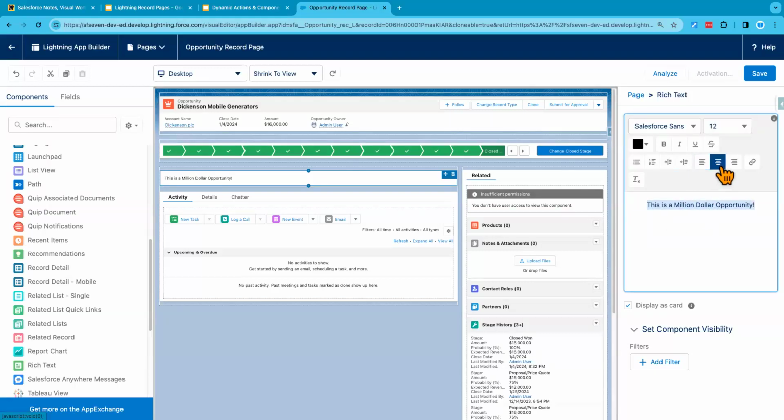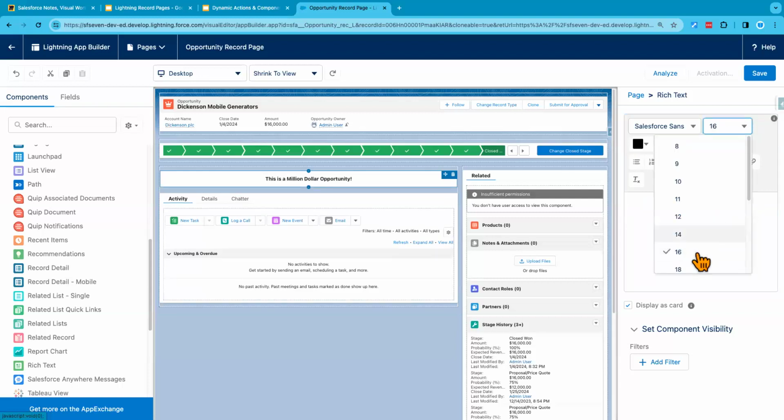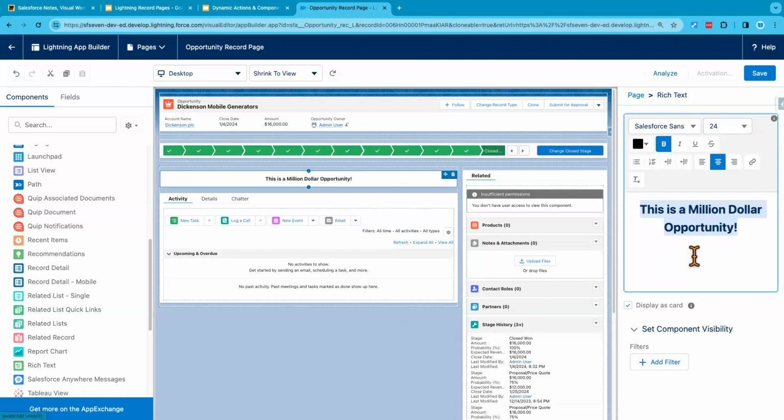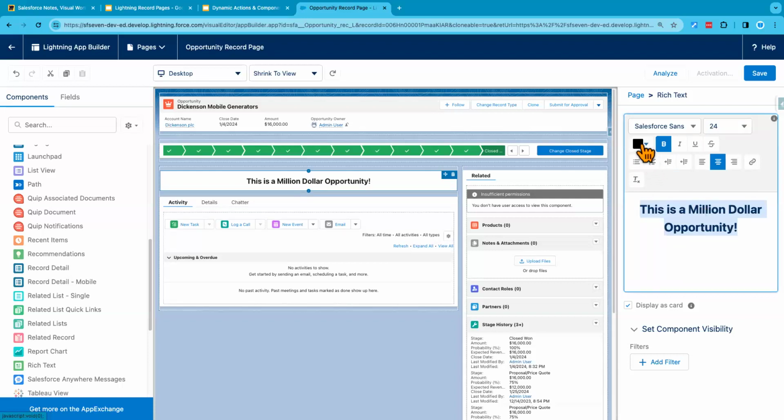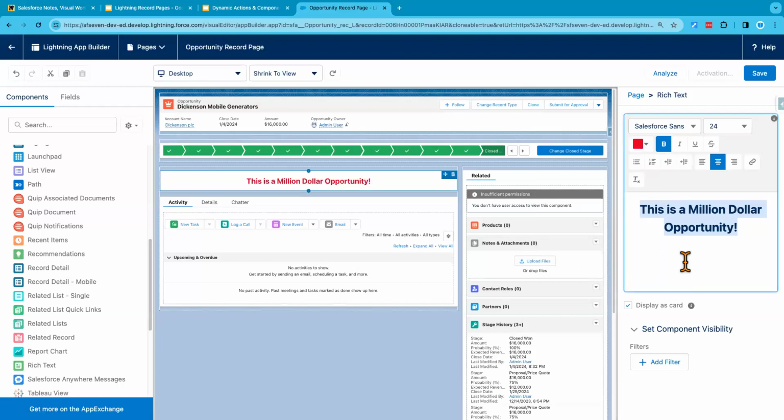We want to move it to the middle, make it bold, increase the font size. Okay, and then change the color. And then we will add the filter. Let me just save this first.